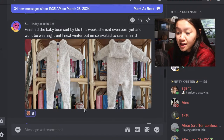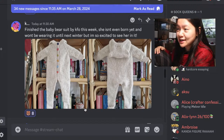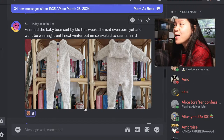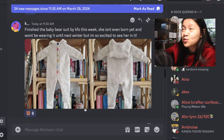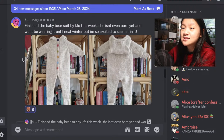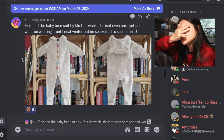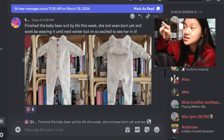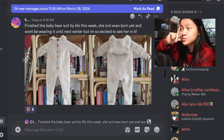I went thrifting the other day, and I think starting now, I have to start looking at the baby section because it's so cute. Like, I found this Ralph Lauren quilted baby suit. It is the most luxe thing I've ever seen. And that was probably my first baby purchase, even though I literally don't have a baby. But someone on the Discord said that they were making baby outfits for their future baby who has not been born yet, and I think I need to do that now.